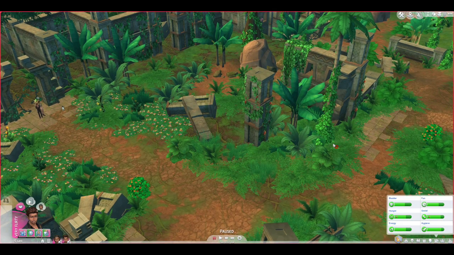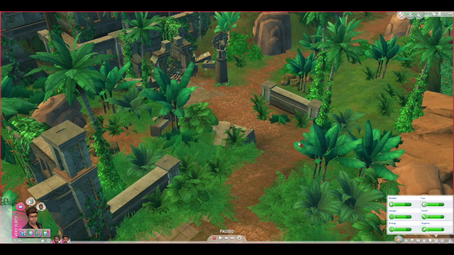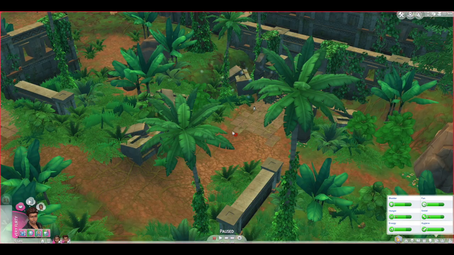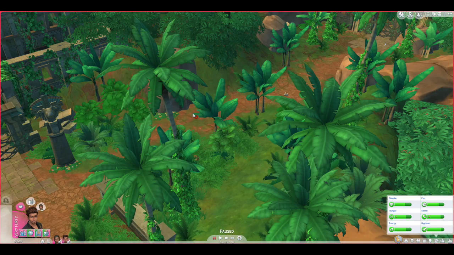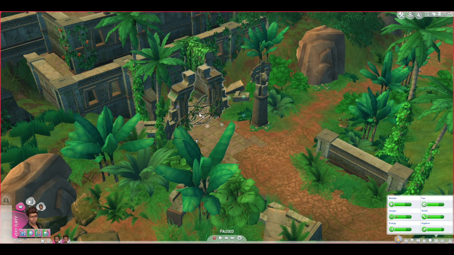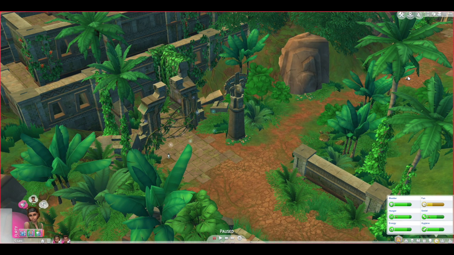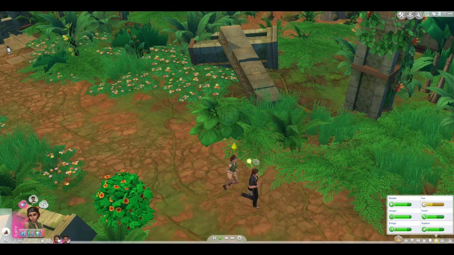Okay, now we need to find another area for them to explore. There seems to be a lot, but yet, I don't know. Okay, so there's a rock over there, but what I'm going to have him do is come over here and clear a path with the machete, and while he's doing that, I'm going to have him come over here and dig on that. And let's follow him around, see what they're doing.